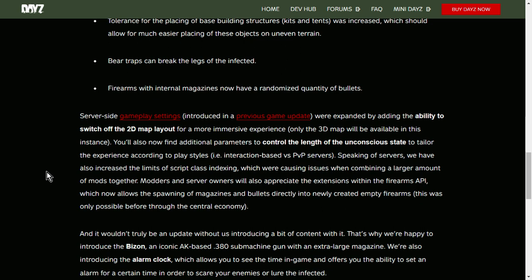Server-side gameplay settings were expanded by adding the ability to switch off the 2D map layout. And what they're talking about here is, I think, the tourist map. So instead of having the 2D bit over it, it will just be a photo. And the advantage of that is it should render much, much faster. Because at the moment, when you get the tourist map out on console, it takes forever to render and move it around. So that's going to be a good thing.